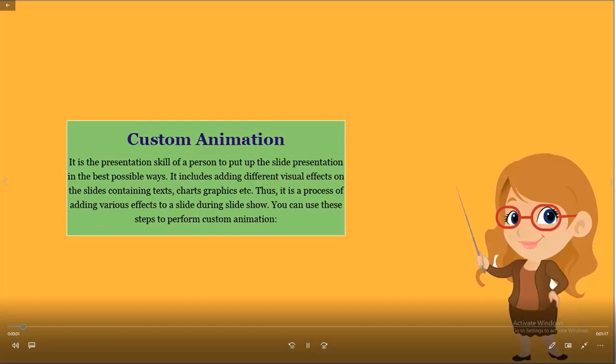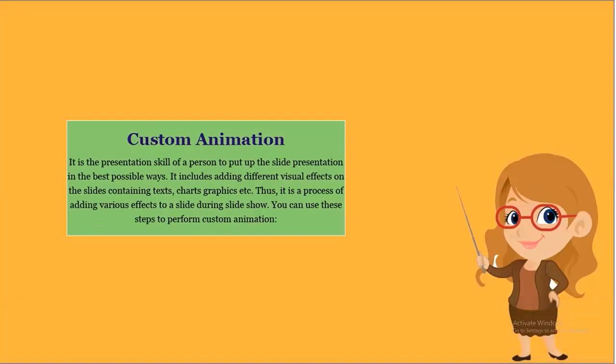Custom animation. It is the presentation skill of a person to put up the slide presentation in the best possible ways. It includes adding different visual effects on the slides containing texts, charts, graphics, etc. Thus, it is a process of adding various effects to a slide during slideshow. You can use these steps to perform custom animation.